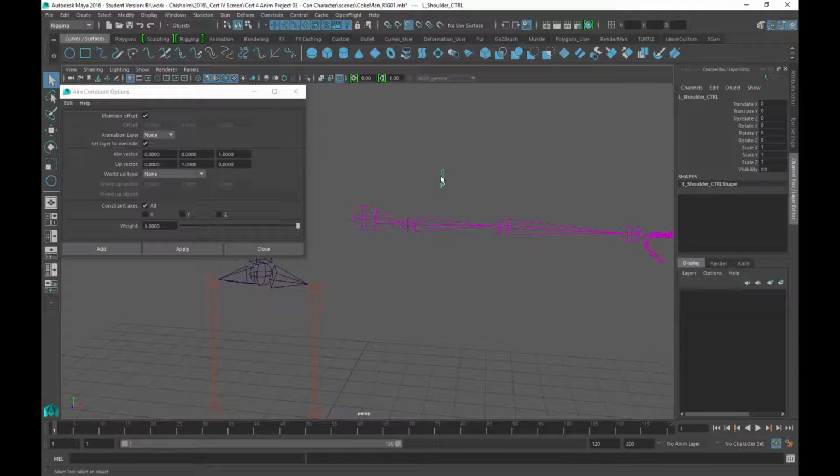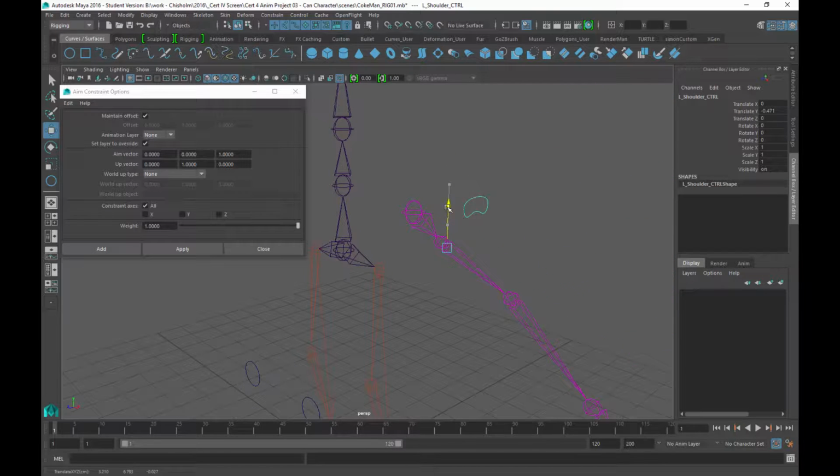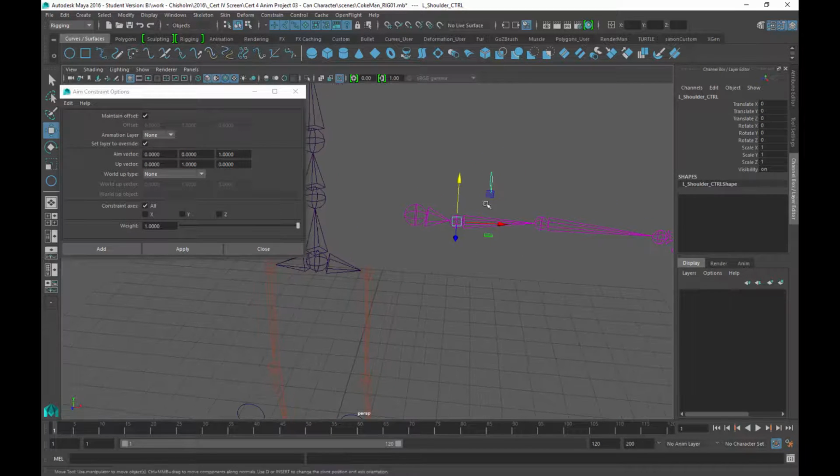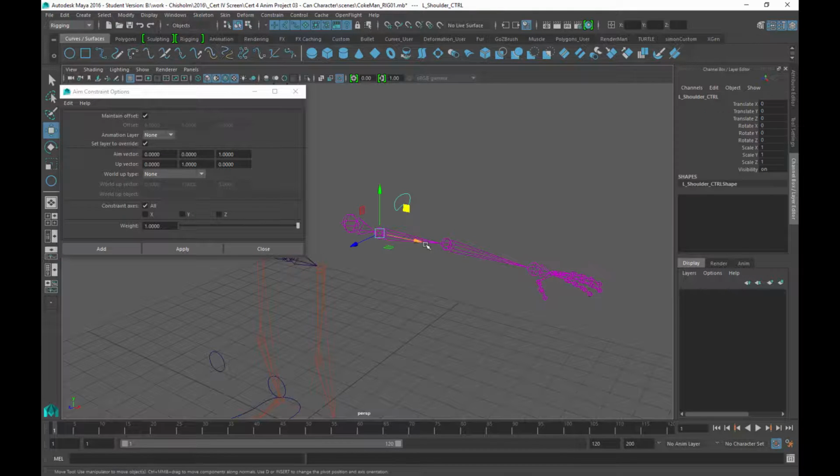Okay, now because this object's position is actually based on its pivot point, which is in the middle of this shoulder joint, if I turn off the point snap there, basically when I move this up and down, you can see that this collarbone is going to point towards the shoulder. All right, so I can basically just make minor adjustments. So what this is for is adjusting the position of the arm just to get a better position when we're animating. So you might not necessarily need to use this, but it's kind of handy to be able to have a handle to shift the arm around if we need to at the shoulder.